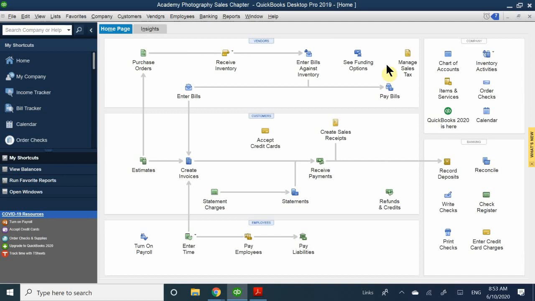Okay, so as you can see, if we focus right on the middle, we have our customer center, and this is our flow of transaction right here. We're going to start by making an estimate. Making an estimate is basically like getting a quote for your customer. If you guys remember from the very first chapter, or chapter 12, an estimate is like your quote to your customer. If your customer agrees, then we convert that estimate into an invoice.